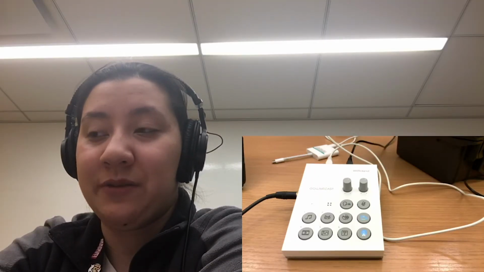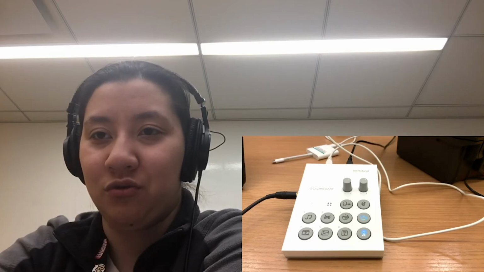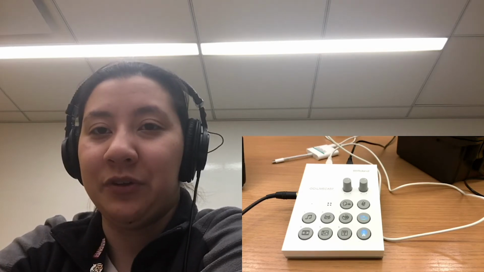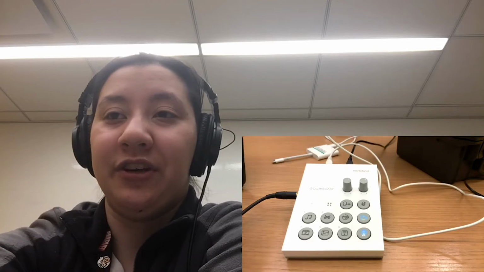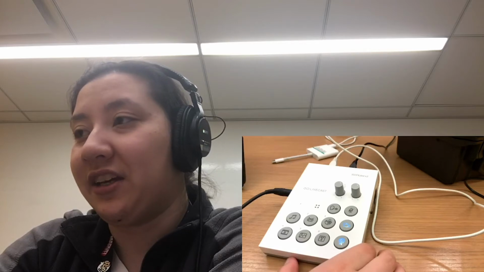Once you are streaming with the Go Livecast, it won't project what you're doing with the controls in your stream. You'll just see whatever is in this iPad sort of square, and that's about it. So in order to use the Go Livecast, I guess we'll go over what the device looks like, what to expect when you are checking out the kit.